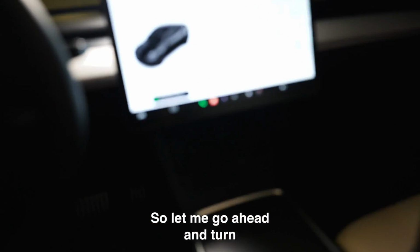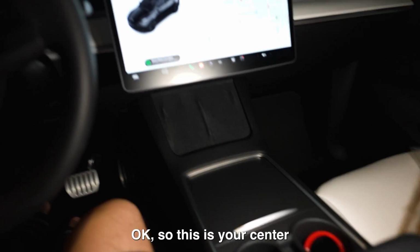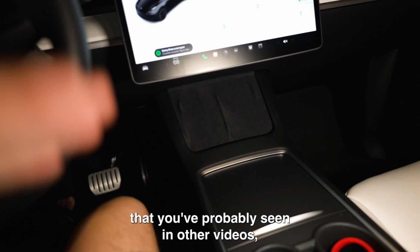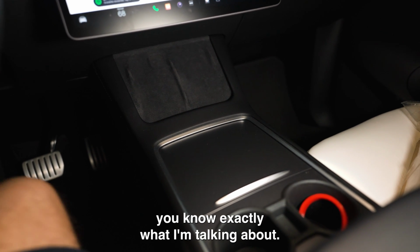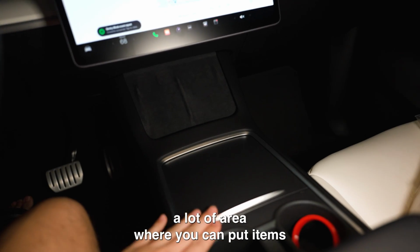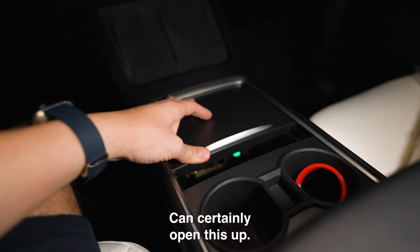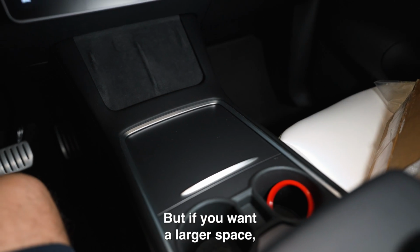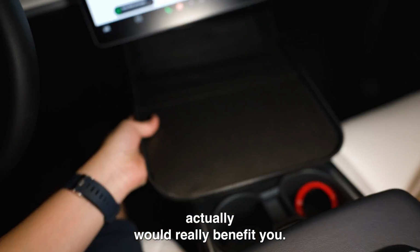So let me go ahead and turn this light back around so we get better visibility of this area. Okay, so this is your center console by itself that you've probably seen in other videos, or if you own a Model Y or Model 3, you know exactly what I'm talking about. But when you're on a road trip and you're driving around, there isn't really a lot of area where you can put items like your phone when this is closed. You can certainly open this up and there's a drawer right there, but if you wanted a larger space, I think this is where this plate would really benefit you.